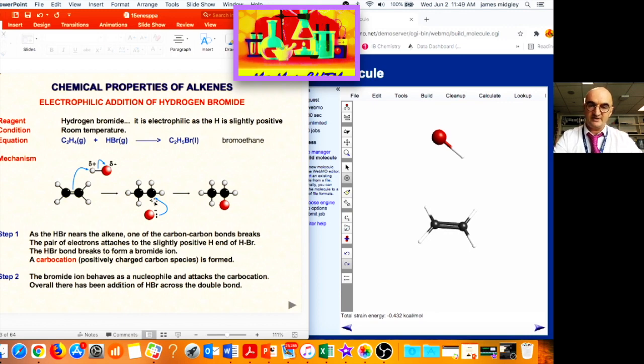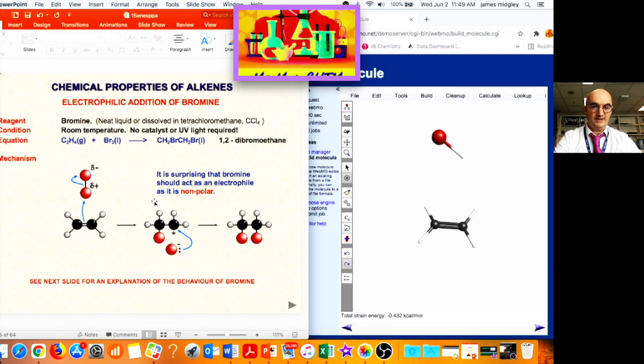Okay. If we add bromine, Br2, this is the standard test for an alkene. How would you know you had an alkene? Shake it with bromine water, it decolorizes. Why does it decolorize? Same mechanism, but slightly different explanation. Previously, we had HBr with a permanent dipole in the molecule. Now we have Br-Br with no dipole. But here it's saying there's delta plus and delta minus.